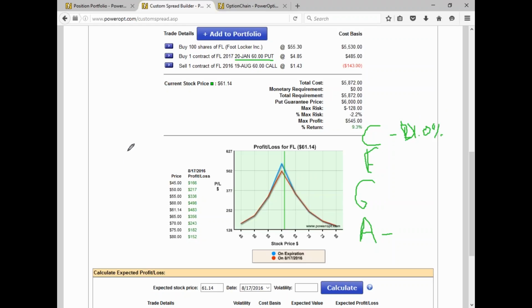So what does that tell me right away? That I have a low-risk married put, but I'm going into earnings where the stock could go this way or this way. So I want to make sure that I leave upside profit open and potentially downside profit open as well, or at least keep it in a bulletproof status. That's important. So what are my expectations? Well, honestly, my expectations are the stock's going to be trading somewhere between $59 and $61 as I go into earnings on August 19th, and then the stock has the potential to gap up or down 7 to 8%. So I want to be in position to take advantage of that going forward.